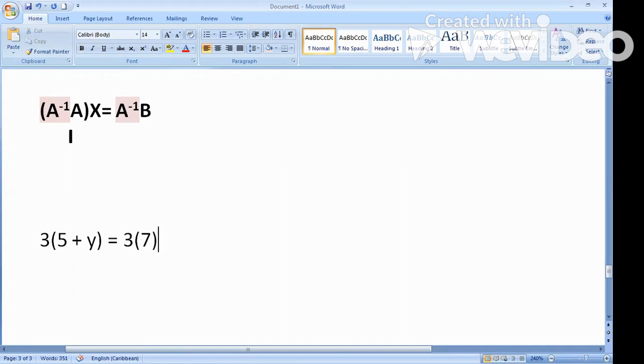Maybe the word pre-multiply threw you off. That's the vocabulary they use, so I didn't want to just say multiply both sides. You might go in the exam and see the word pre-multiply and wonder what it's about. So what does the prefix pre mean?